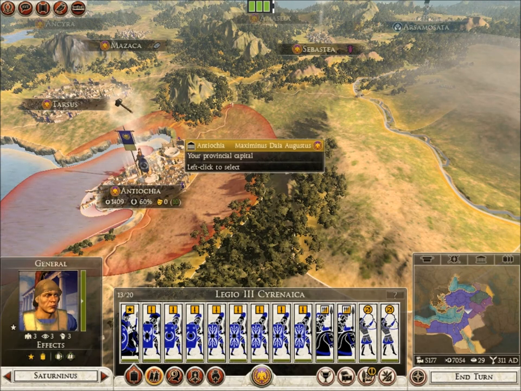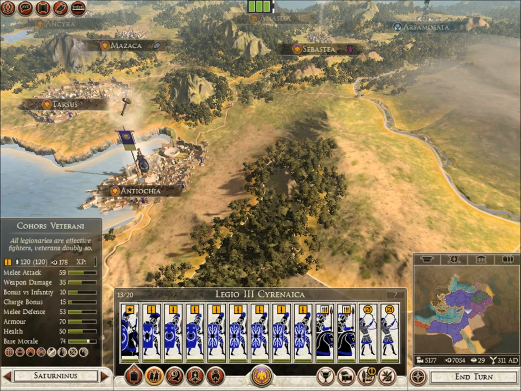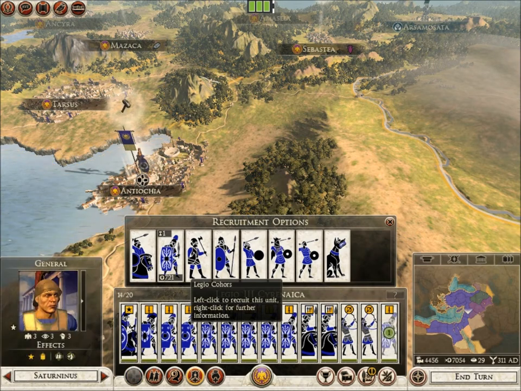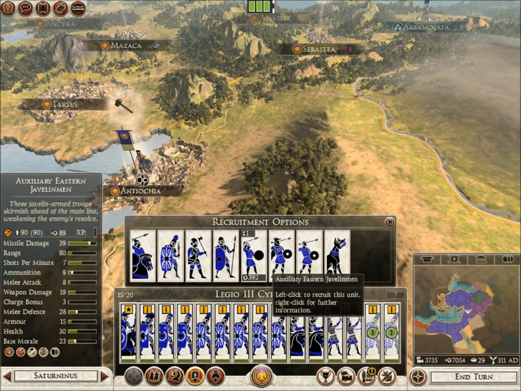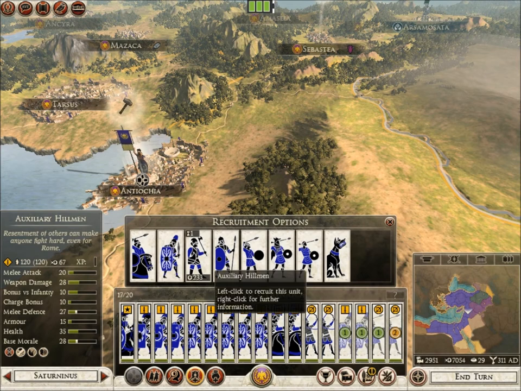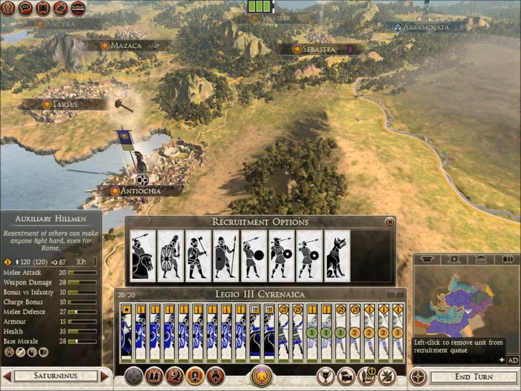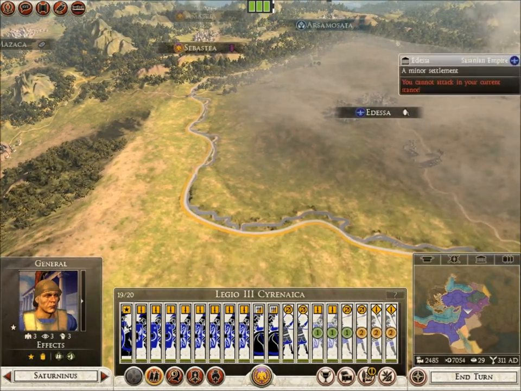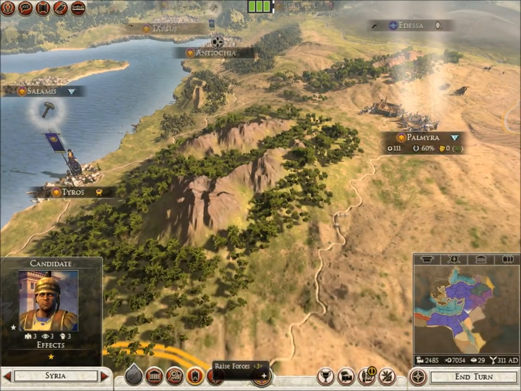Here we have a nice little army. This is Maximinus Daia Augustus here in Antioch. Add on to this army here. And then we will be going and hitting Edessa. Here I'm going on the edge of the border.